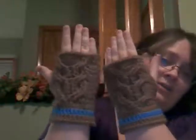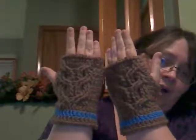I mean, it's not horrible. Obviously, it's not bad. But I think I might just go with a slip stitch around so it would actually cinch them in a little bit rather than flare them out. But I do think the pattern turned out really well.